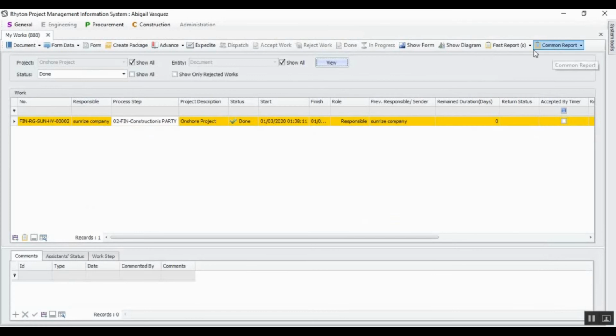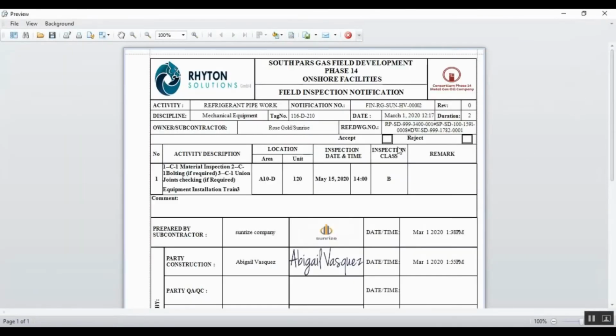Now, there is another report that we want to check here. We gather the standard inspection notice report from the project, and we have defined the report into the system. At the first part, you can see some basic information such as activity, notification number, the revision, discipline, tag number, dates, and duration.